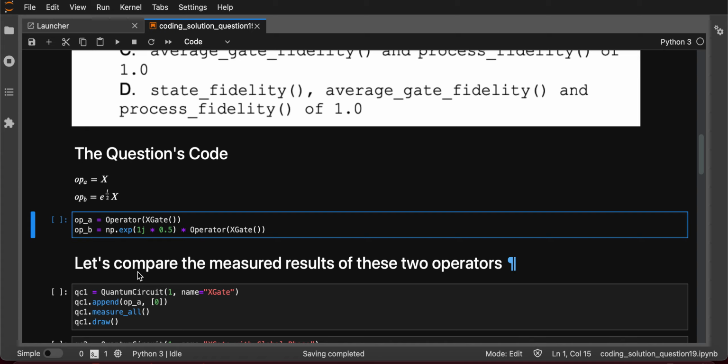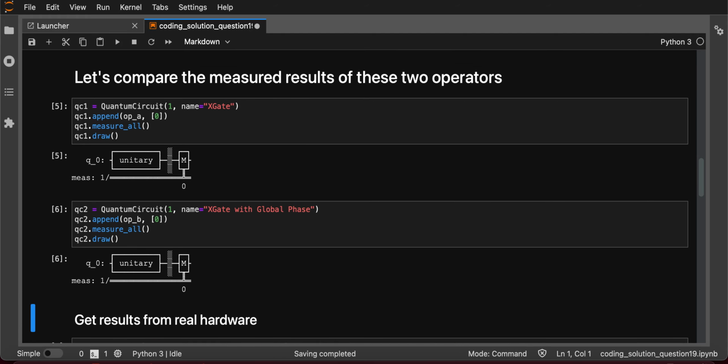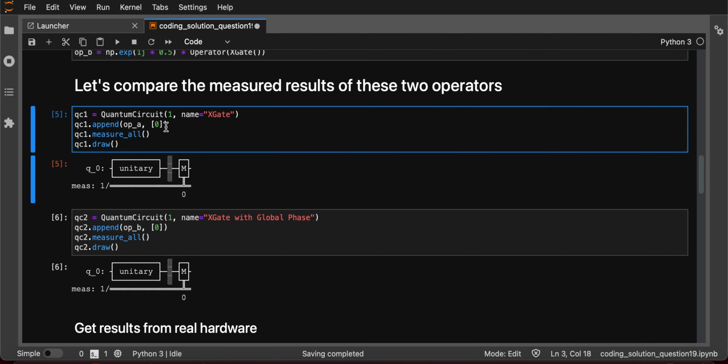of measuring the same result with a global phase operator and non-global phase operator, when they differ only by a global phase, there should be no difference, and you shouldn't be able to notice the difference in measured results. But I like to test those assumptions and not rely on them. So we'll create two quantum circuits representing the NOT gate on state 0, and see if we get the state 1 in both of them and what the differences are between these two quantum circuits. One with the global phase, one without.